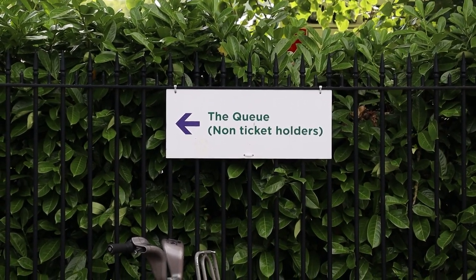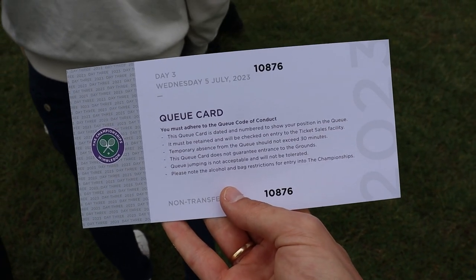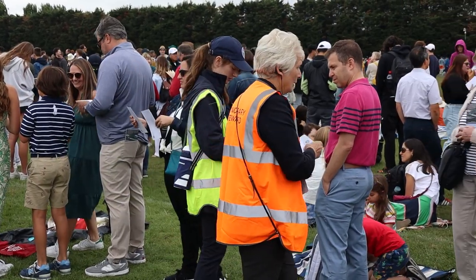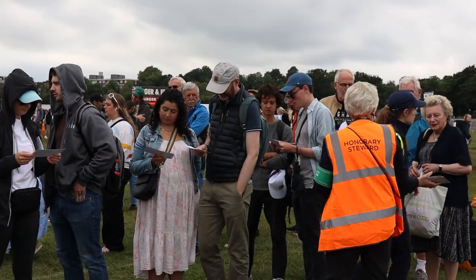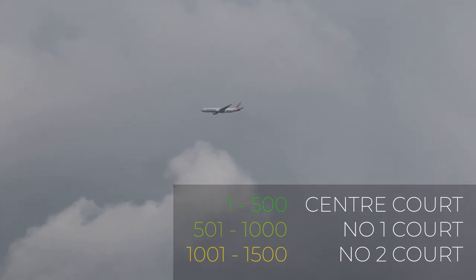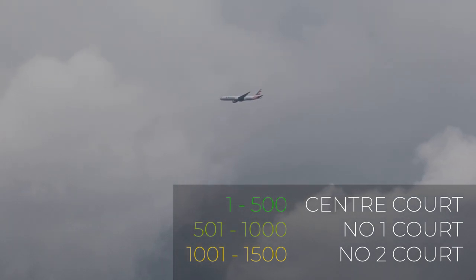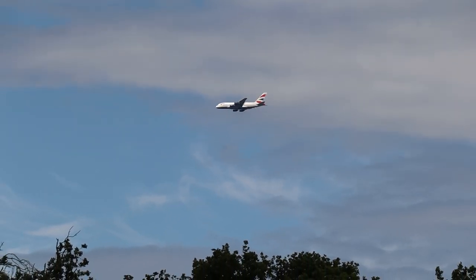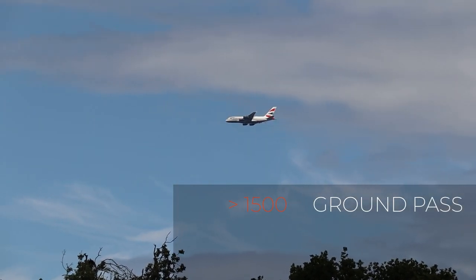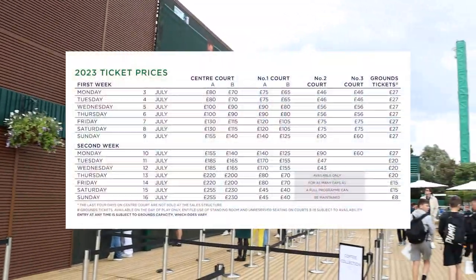Every day the queue gives you a chance to see Wimbledon tennis live. Once you arrive to the queue you will be given a queue card. Keep this safe as you will need to show it at several checkpoints to get in. I would recommend taking a picture of it just in case — I've seen many people getting denied entry because they lost their queue card. The first 500 queue cards give you access to the center court. Queue card 501 to 1000 will give you the opportunity to buy a court 1 ticket, and 1001 to 1500 you can expect to secure a ticket for the number 2 court. Anything higher than 1500 will give you the chance to buy a ground pass, with access to courts 3 through 18. See the prices here for 2023.